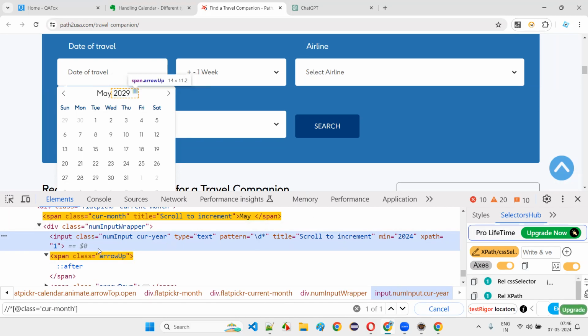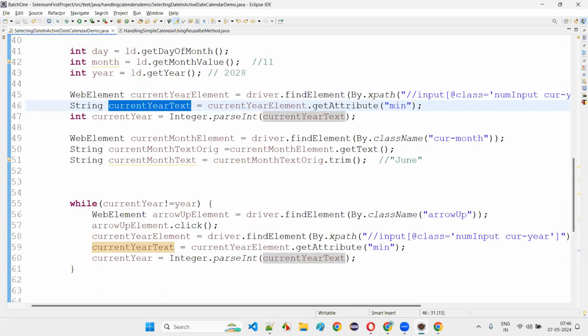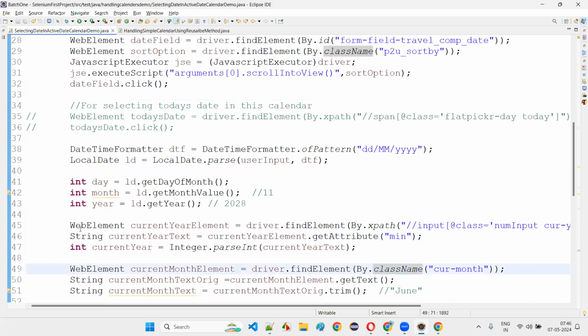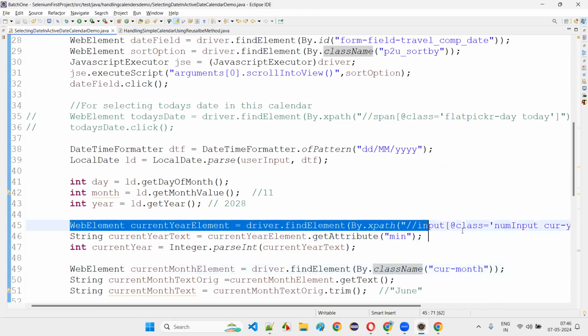Then what? Web element, current year element.